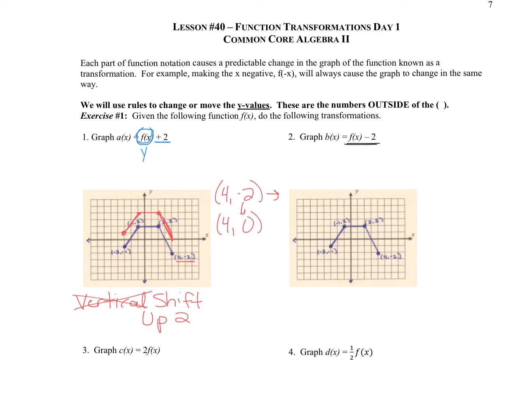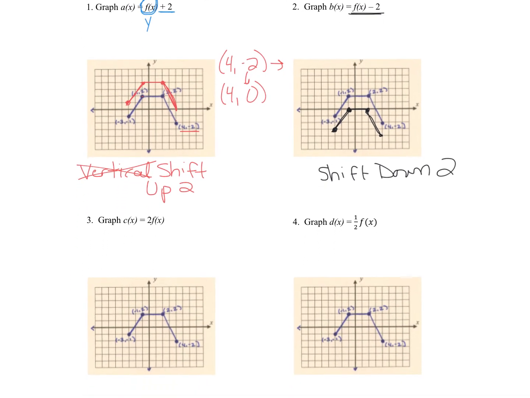So we have this same starter function and we're moving it down 2 now. So this is a shift down 2 because we're subtracting 2 from the y values. So I just take each of those 4 points, and we know this function really has an infinite number of points. I'm just taking the ones that are shown with dots and are labeled with coordinates. So we move it down 2. So those are your shifts, your vertical shifts, up or down. Basically, if you see something tacked on with addition or subtraction at the end of the function, that's how it changes it.